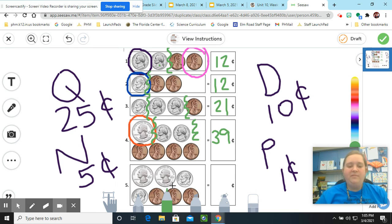We are going to look at one more. We have quarters, dimes, no nickels, and some pennies. I'm going to put a squiggle line after my quarters and a squiggle line after my dimes, and then the rest are pennies. Count with me, here we go: twenty-five, fifty, count by tens — sixty, seventy — now count by ones — seventy-one, seventy-two, seventy-three.